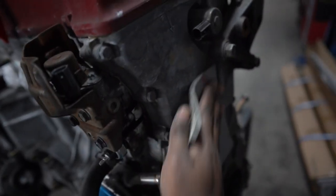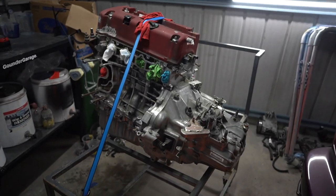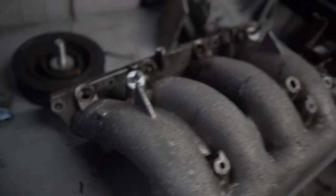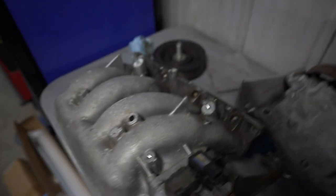I need to start getting this engine prepped and painted. There are a lot of little areas where I can't really get into, but I'm not too fussed about that — at the end of the day it's just an engine, this is just to refresh it a little bit. It looks a lot better than what it did before and it'll look even better once we put a coat of paint on it. Just before I paint the intake manifold, I'm going to quickly shave these fins off because they look ugly. I'm going to cut them off, smooth it out, and then it should be good to paint.